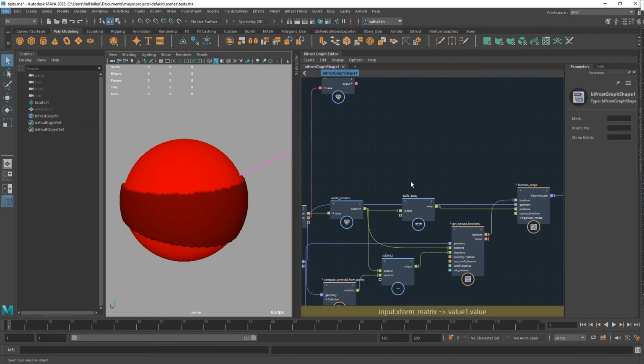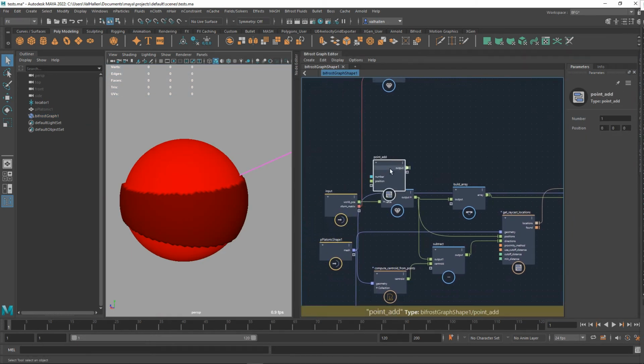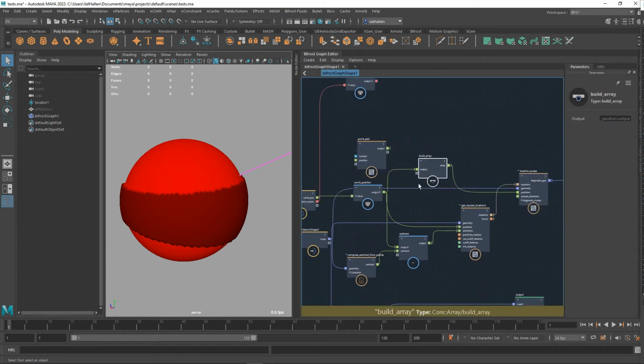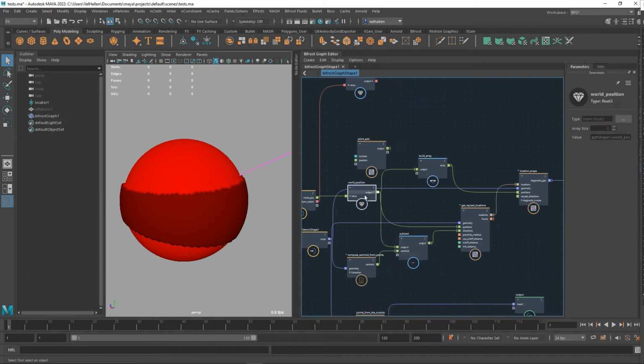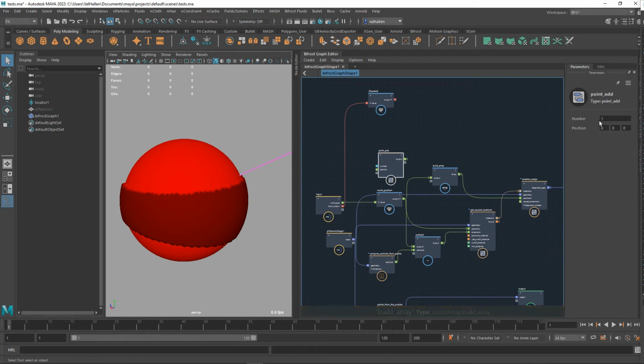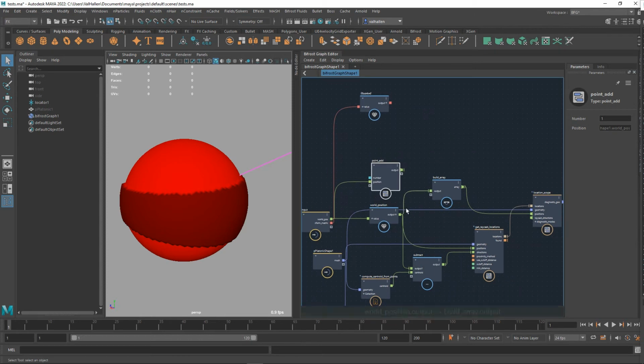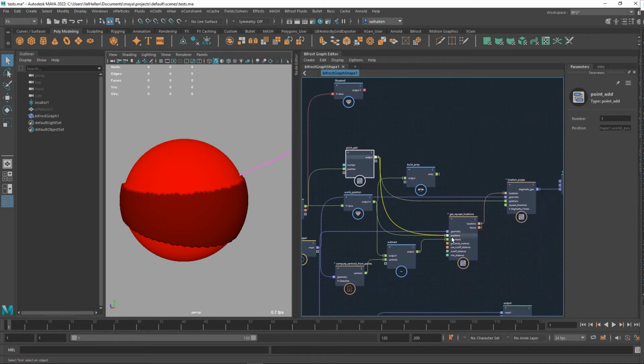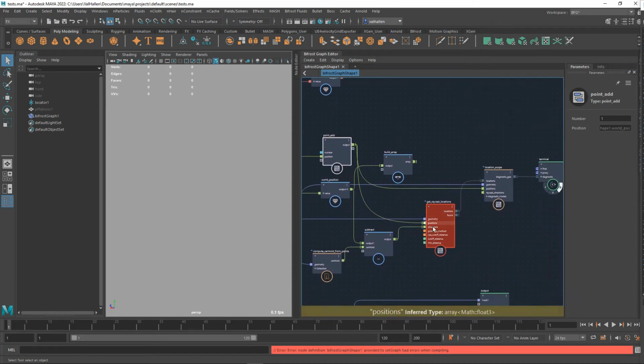So to solve this problem, what I had to do was make a node that added points in a loop. Instead of taking our world position straight out to everything, which for some reason it doesn't like, I need to run it through this first. So in here I'm going to say I want 1 point, and I want it at that position. And then I'm going to try and hook everything up. You see it's coming out as an array. So that goes into positions, and that goes into positions, and then we break because this is not having a good time with something.